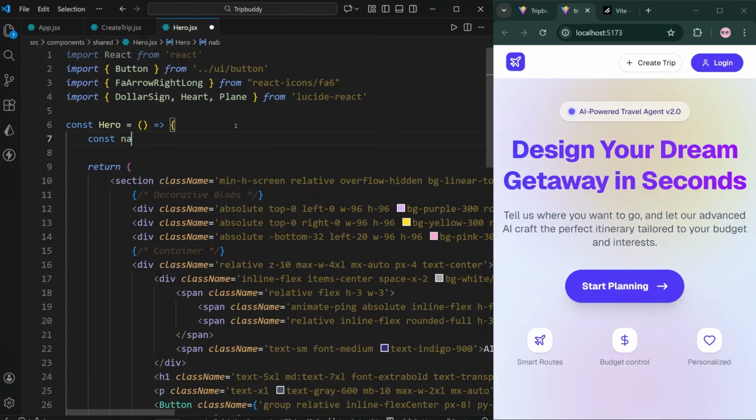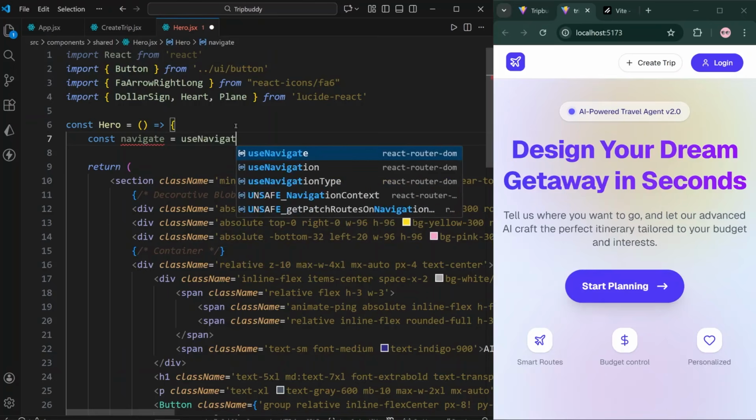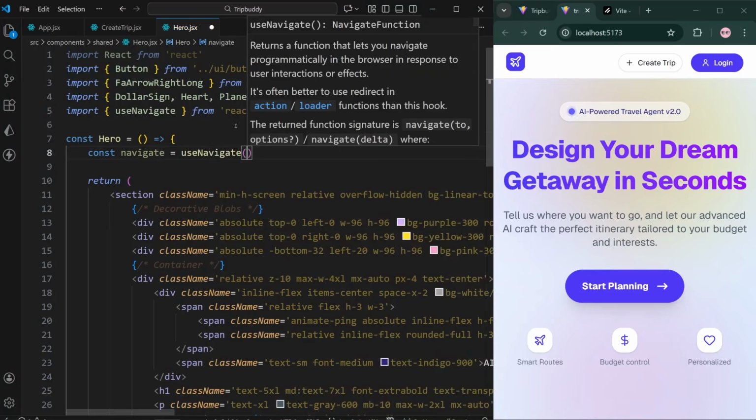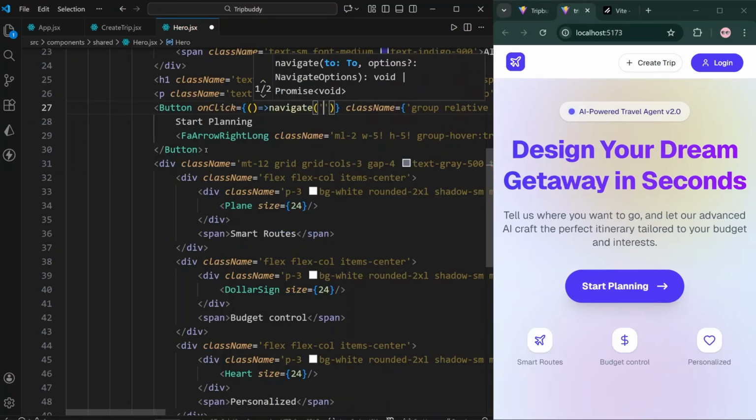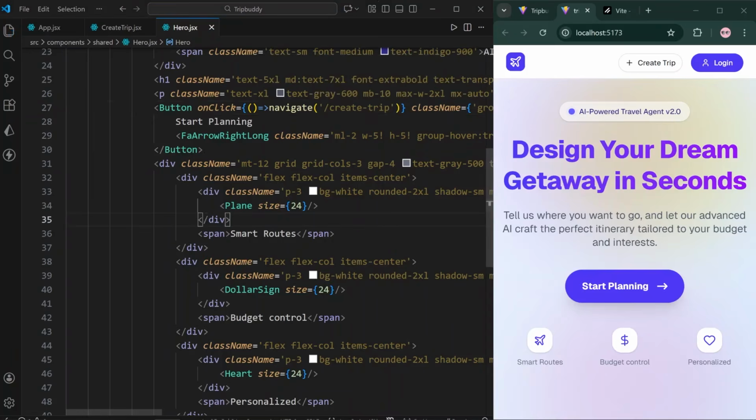Const, we will create a variable of navigate, use navigate hook, and we will use this hook inside the button. Inside this button, we will write on click, navigate to the create trip. Then we will click this button. Okay.